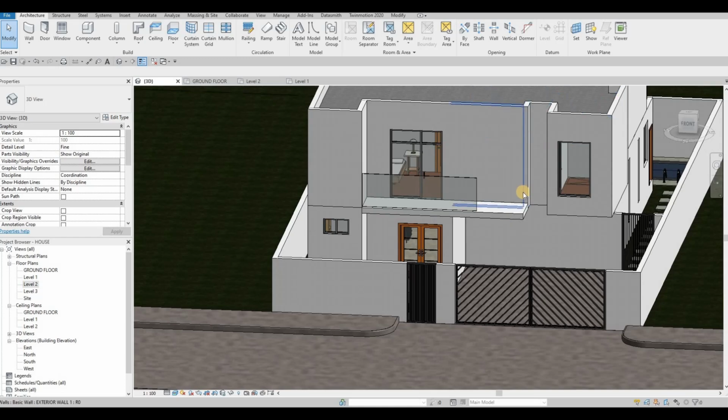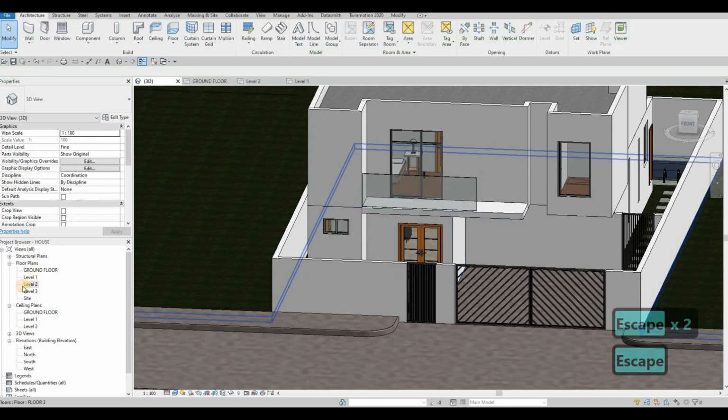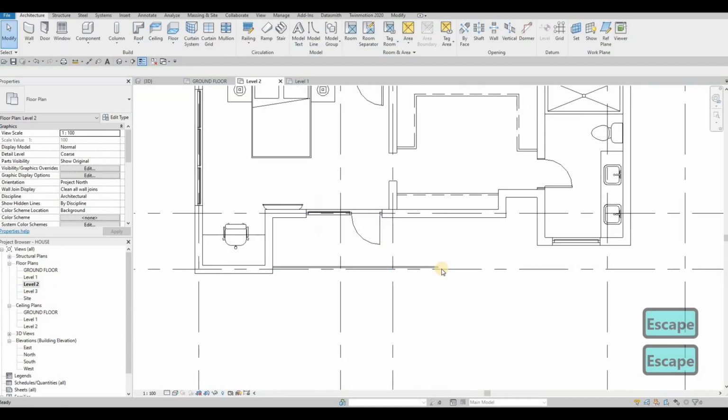And then we're going to add our design right here. So let's go and go back to level 2.